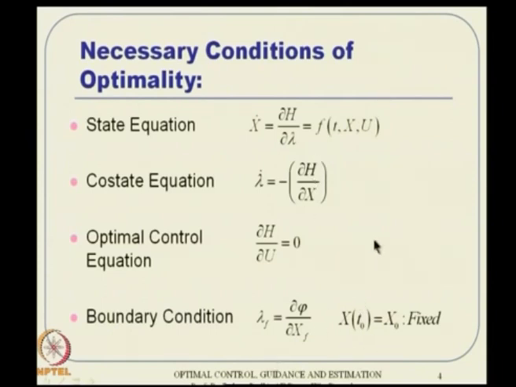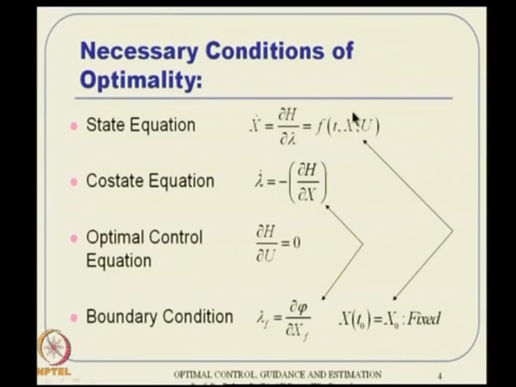For these two differential equations we have two boundary conditions as well, so the problem is well defined. You can see that the state equation takes the initial condition, whereas the co-state equation takes the final condition. That is how it ends up as a two-point boundary value problem, which should account for all these boundary conditions properly. Also remember that if a solution does not satisfy any one of these equations, including the boundary conditions, that means the solution is non-optimal. So we must cater for all the conditions with equal emphasis.